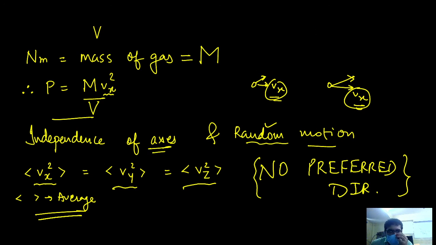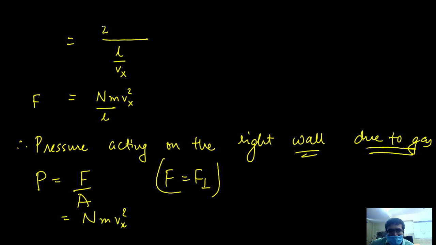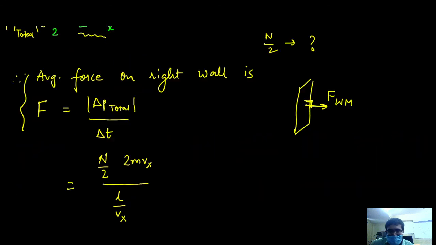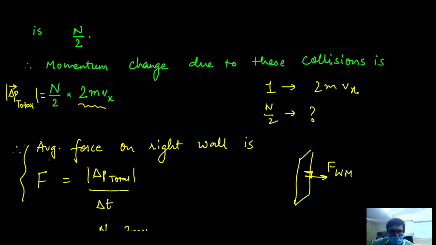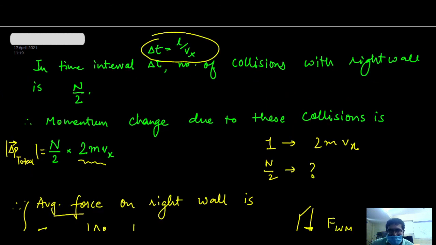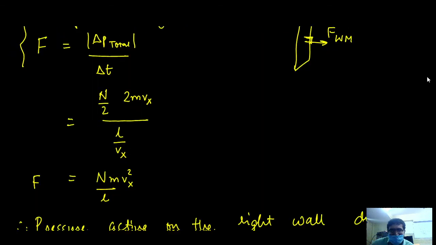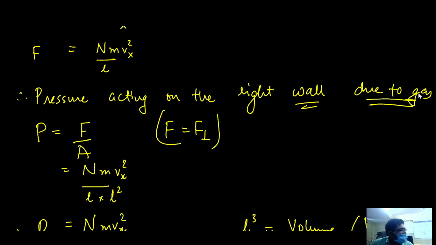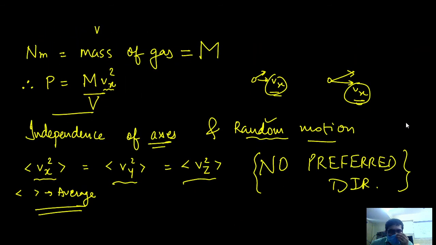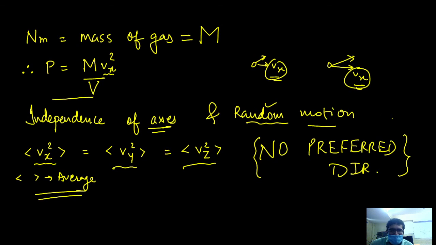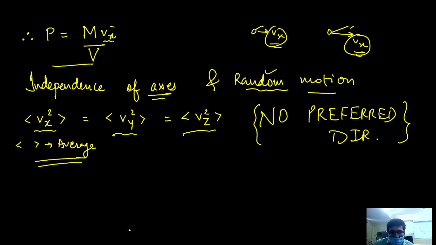So if you want to use this formula for the entire gas, remember we did this for the entire gas. I said that this is not just the force because of one molecule. This is the average force when there are n by 2 collisions. There are so many molecules involved, and they don't all have the same speed. So that's why it is important that we take an average before we can use a relation, and that's the reason why I am talking about taking averages. The next thing that I'm going to write is using this idea.